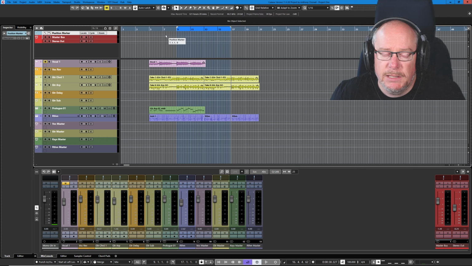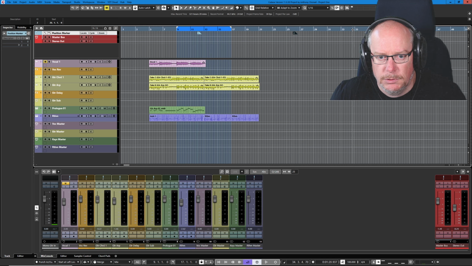So wherever the cursor currently is, you can click this little. There are two buttons next to each other. We've got add marker and add cycle marker. We're just dealing with add markers for the moment. Click that button and it's created this little flag with a number 1. Choose somewhere else in the song. 2 and 3.